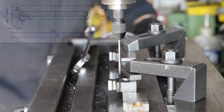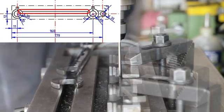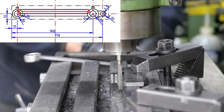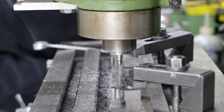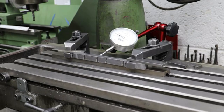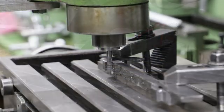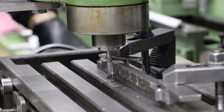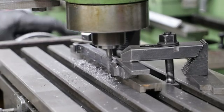Back in the mill the first job is to use the wiggler to align to one of those scribe lines — to start with I go with the top of the main section. Once aligned to the x-axis I use an end mill and bring that surface down to the line, doing this over multiple shallow cuts. To machine the other side I can now use the dial gauge to position it correctly on the table. However, the coupling rod is now starting to bow ever so slightly, which is no surprise given the amount of material I've taken off. I strongly suspect that by the time I've finished machining the rod, it will need a bit of gentle coercion to straighten out.